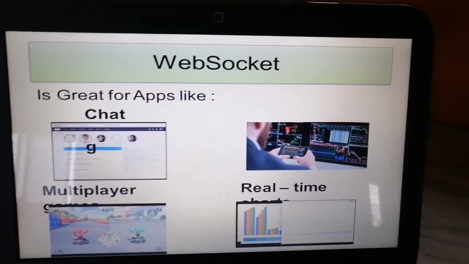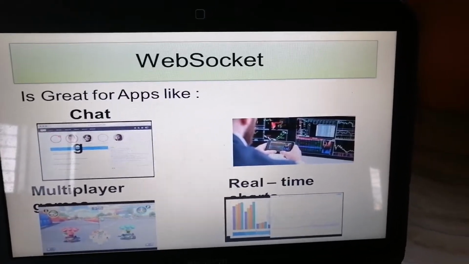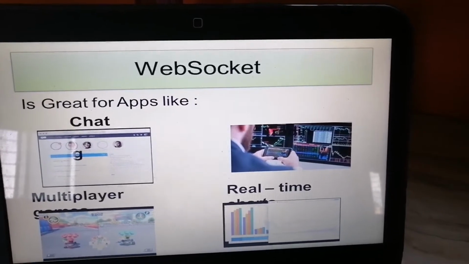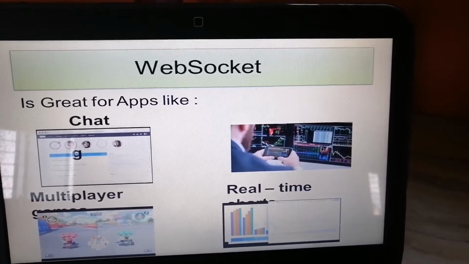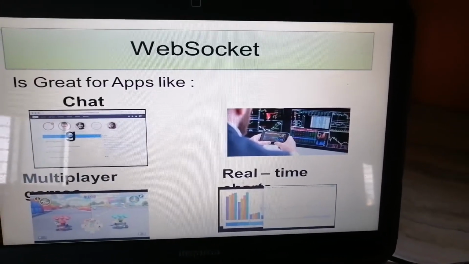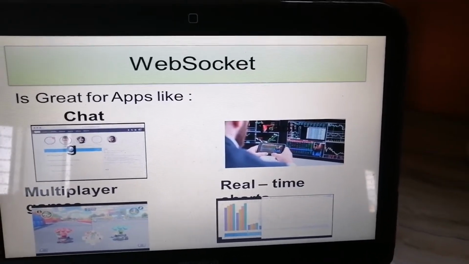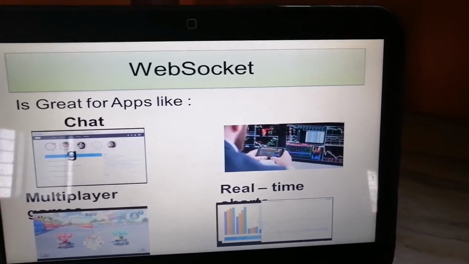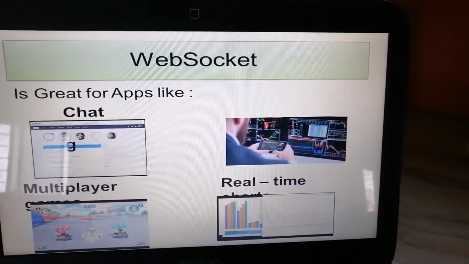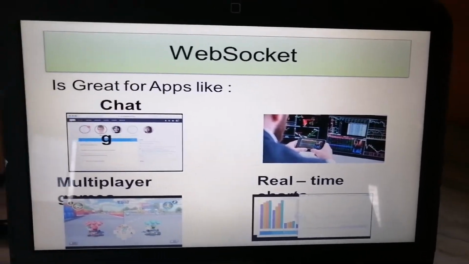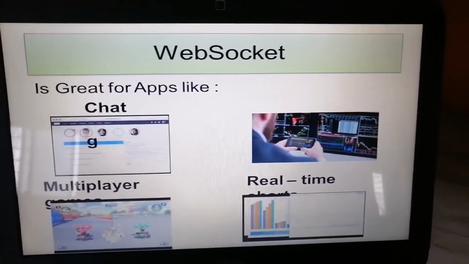So what are the examples? It is great for apps like chatbots, multiplayer gaming, real-time applications like the stock exchange, or weather monitoring. WebSocket is useful for such applications.